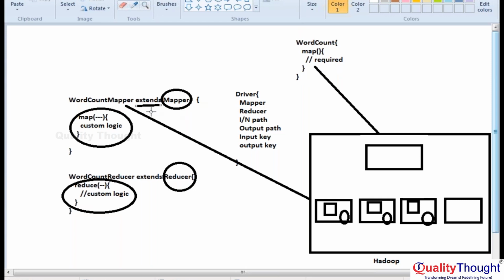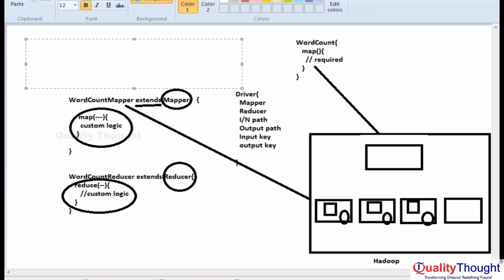And why is it checking internally whether your class is a child class or not? There is one concept here: parent class reference equal to child class object.